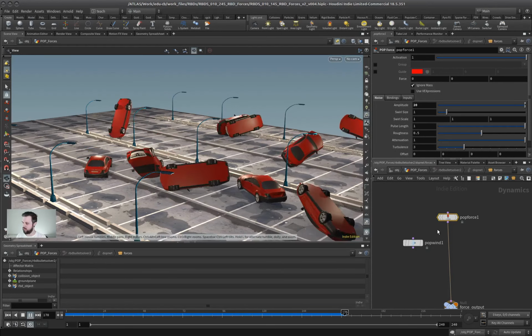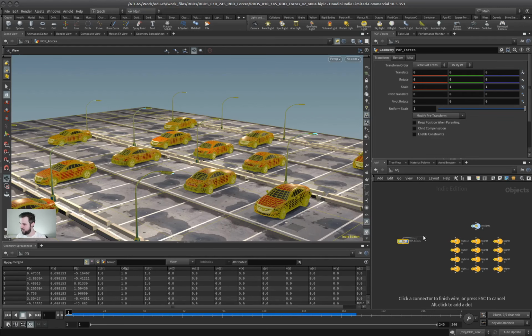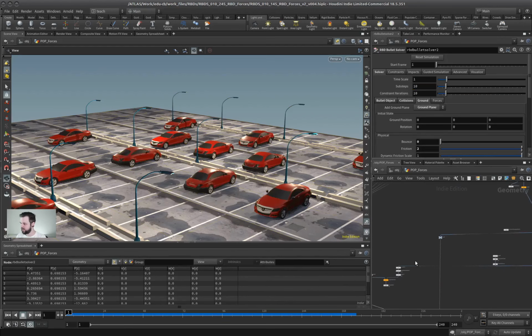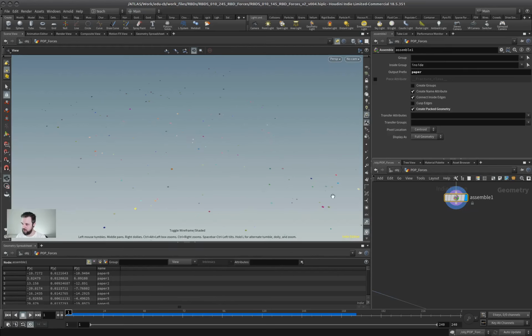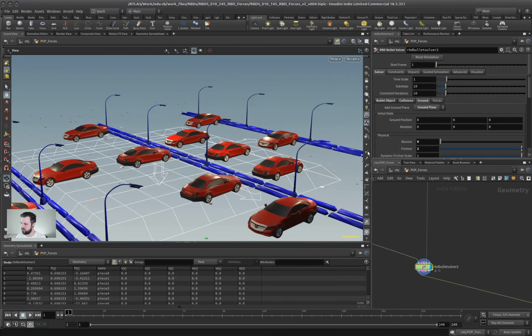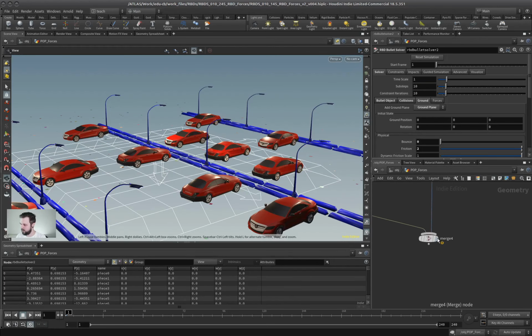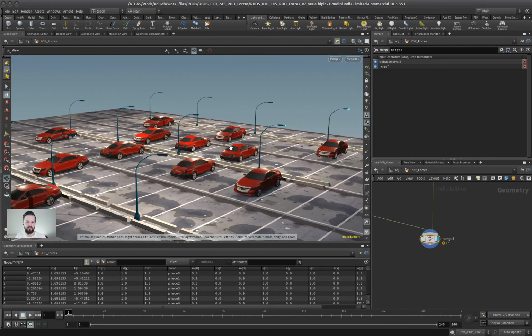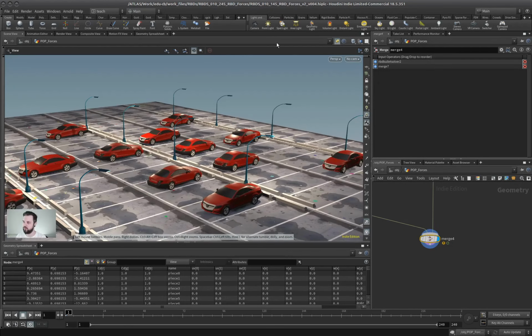Actually, for the next one, let me add something to the whole mix, because what I did is I added a bit of dirt on the ground in form of little planes that I scattered, because then there's a bit more dirt flying around with the cars, which is always a bit more interesting. Because in reality, of course, not only the cars would move, but all the dust and all the stuff on the ground would move with it, which is usually quite important.